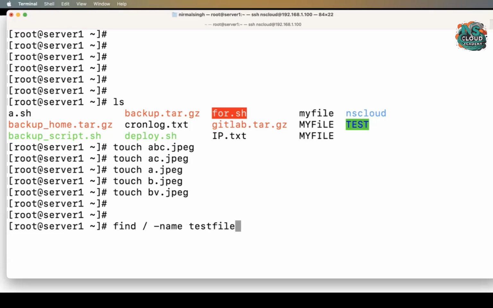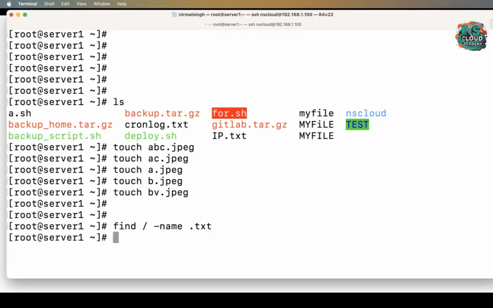I know the extension, but I don't know the exact name of the file. Something is common: I just want to find all files whose extension is JPEG or .txt, like ip.txt.